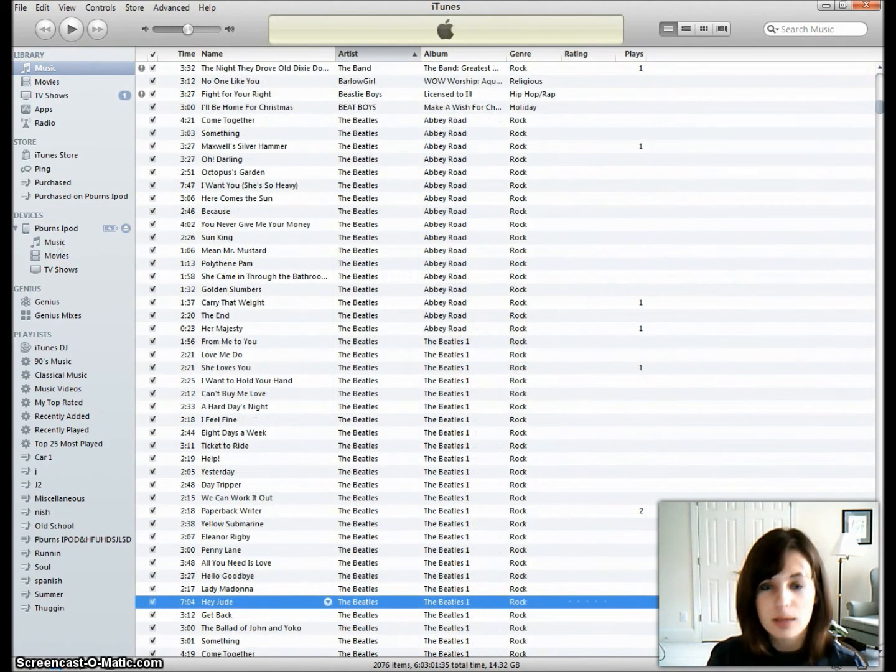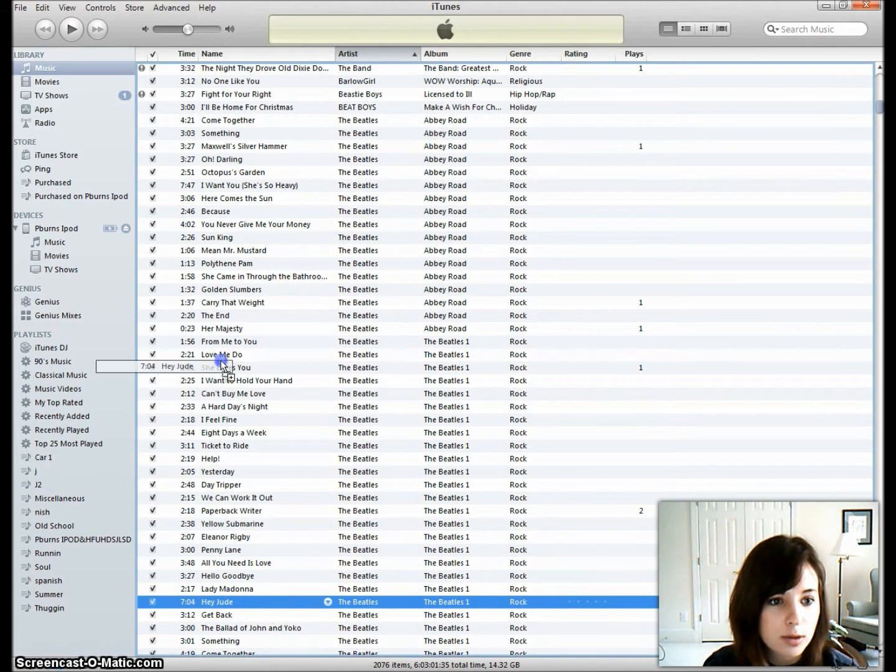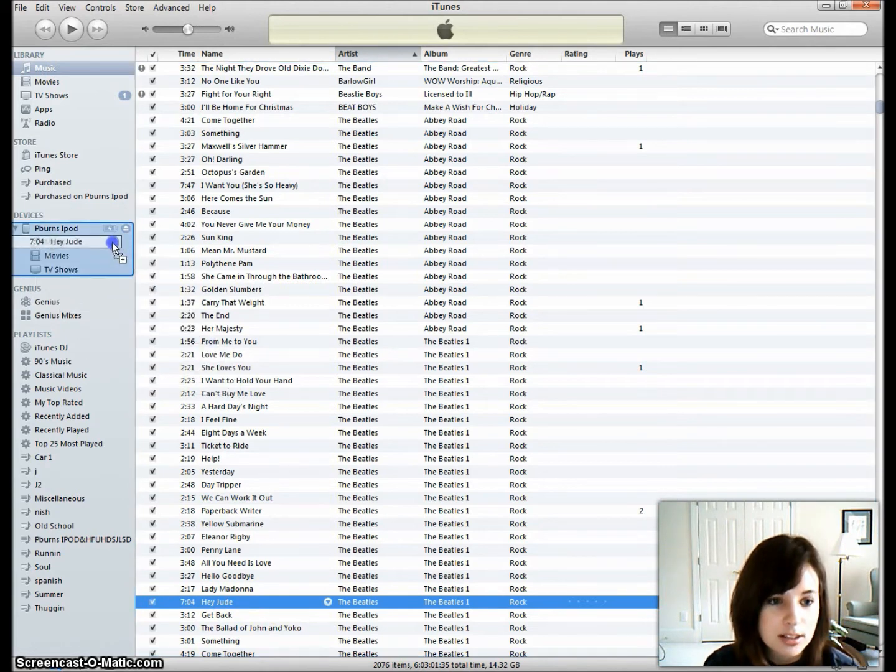Once our iPod or MP3 player is connected and we've downloaded music into our music library, we can now move it onto our MP3 player. So say I've downloaded the Beatles CDs and I want to put Hey Jude onto my iPod. So I click it and I drag it over to the iTunes iPod box. This whole box will light up. Then all you have to do is release. At the top, it'll show you that the files are updating and that it's downloading onto the iPod. Once it completes that bar, you're all done.